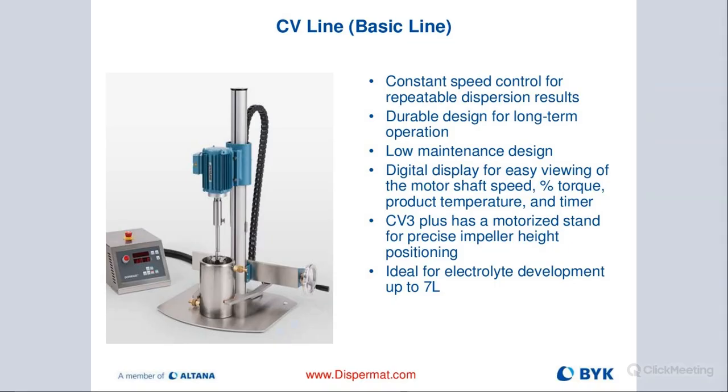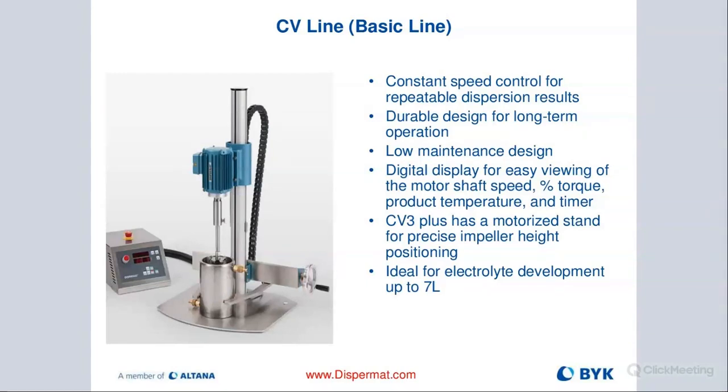I much rather prefer the CV line, which is very similar, except here you have the ability to raise and lower your shaft electronically. Also, the CV gives you a temperature readout, which is really important, especially when we are milling. It also gives you a torque value. Again, the torque value displayed here is calculated by the frequency inverter and is not perfectly accurate like what you would get with the new renewable energy systems that integrate that torque measurement sensor. And that can only be integrated on our higher end models that I showed you earlier.